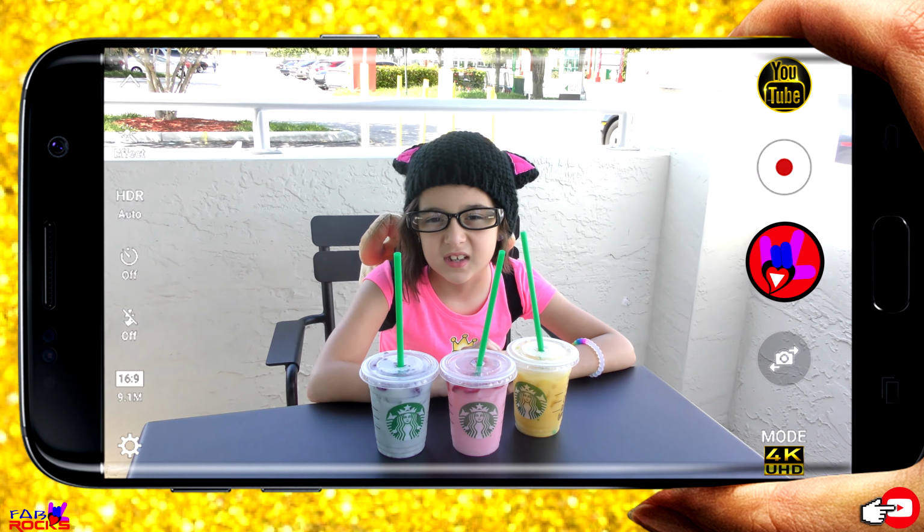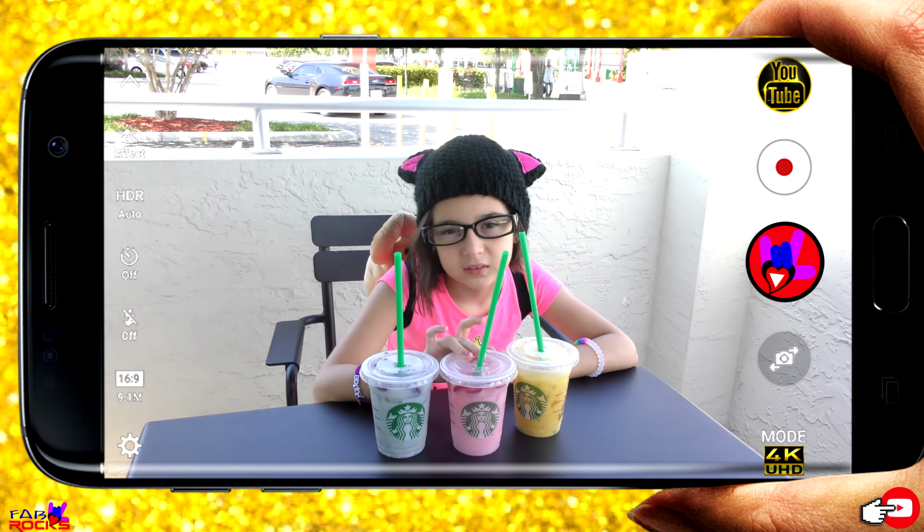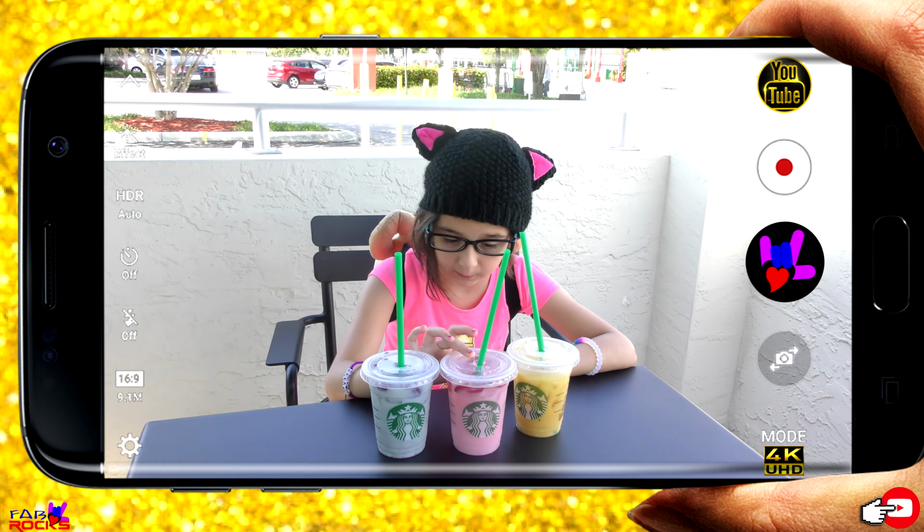It's time to taste the second one, a pink. And it really looks like pink.